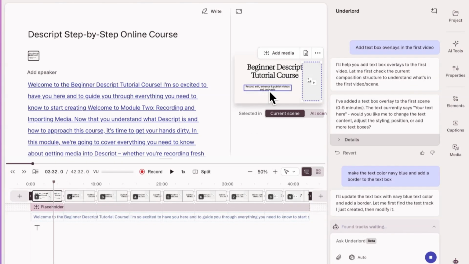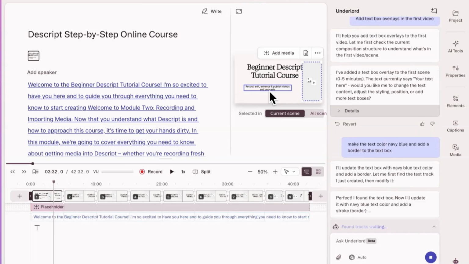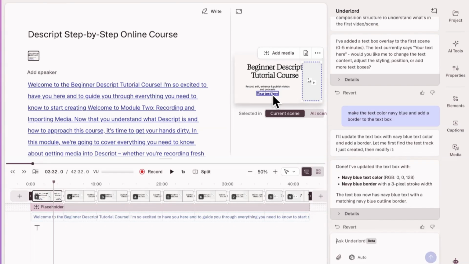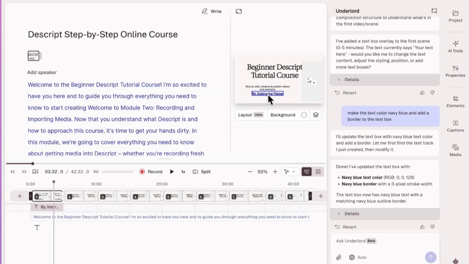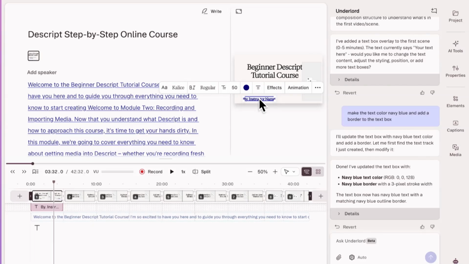And let's just see what Underlord comes up with. They've given me another text box overlay where I can continue to then add my instructor name, and this helps me refine the project a little further.